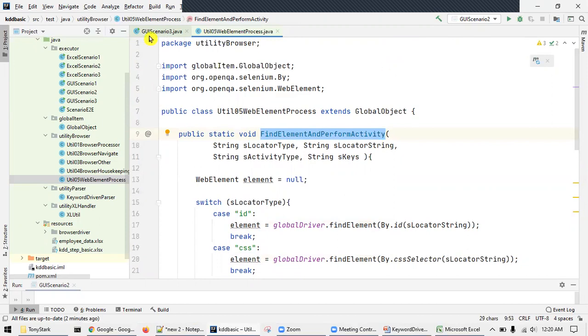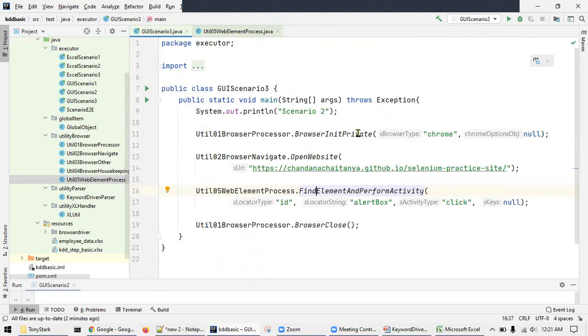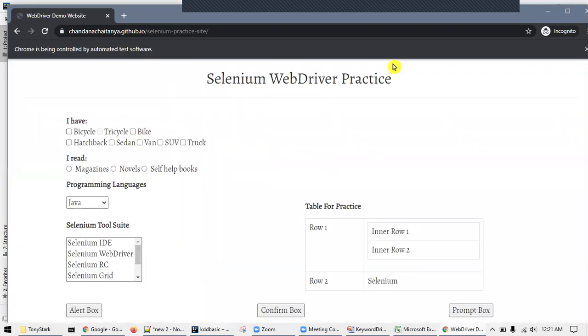Right, so what I'm doing again here is, from using a single function, I can control multiple steps or multiple actions. So if you see here what I'm doing, launching the browser in a private mode, opening the website, finding the element and clicking on it, and then closing the browser. Right, so it has gone to a website and it will click on some element and it will close it. Right, so it has clicked on some JavaScript element and closed. Okay, execution is finished, so maybe there is an exception generated, which is fine.